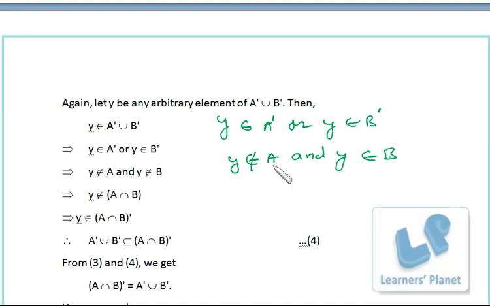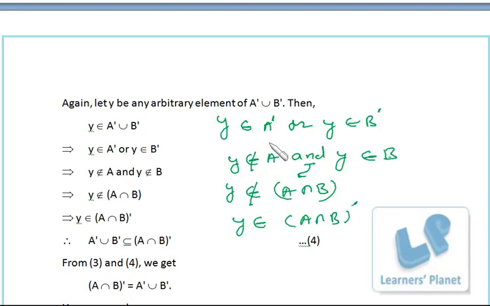That means Y cannot be an element of A and Y cannot be an element of B, right? That means Y is not element of A intersection B, and is intersection. So Y is not an element of A intersection B. That means Y is an element of A intersection B whole dash, right? So we started from this side and we reach this side. So this is subset of this. So earlier we proved this is subset of this. That means both of them are subset of each other. That means both of them are equal to each other. Okay, so that's pretty simple and very important, believe me.